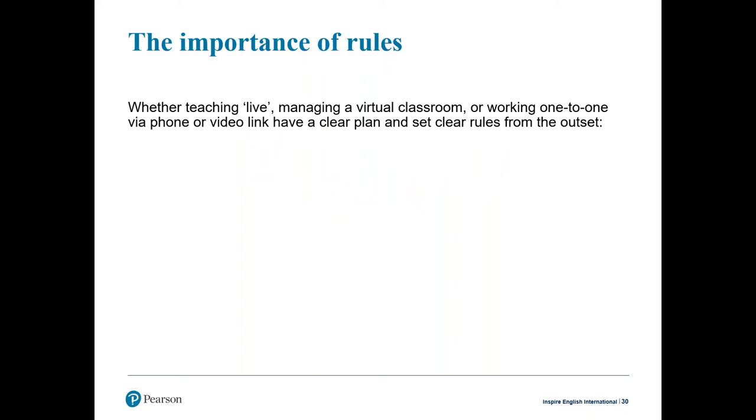So the first thing is the importance of rules. So even if you're teaching live, you're managing a virtual classroom, or working one-to-one via phone or video link, have a clear plan and set clear rules from the outset. It's still your classroom, and students will appreciate knowing the expectations there.